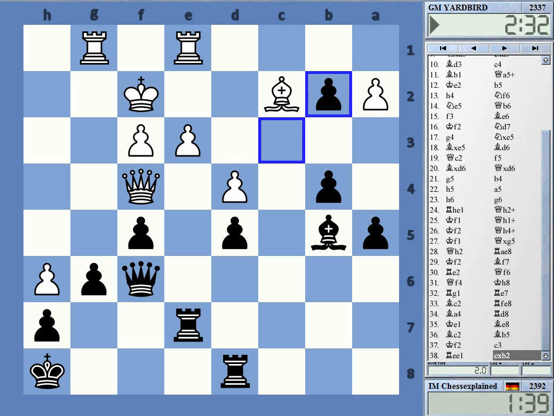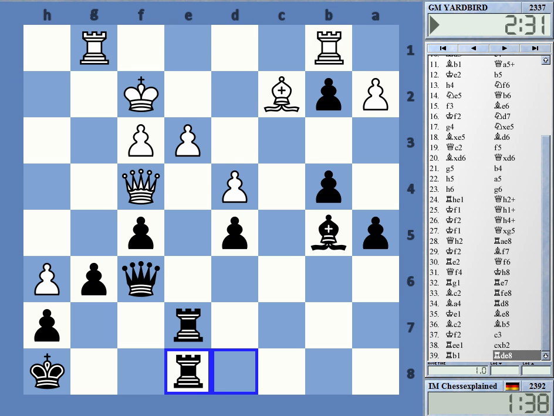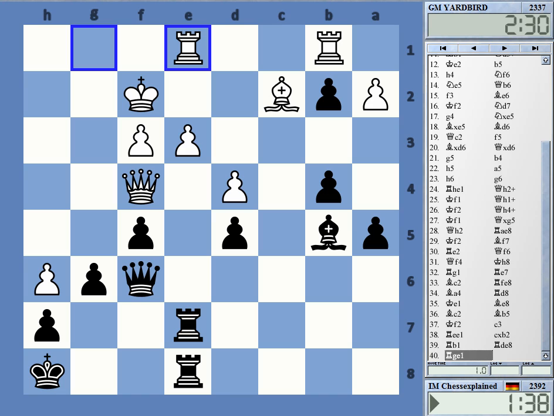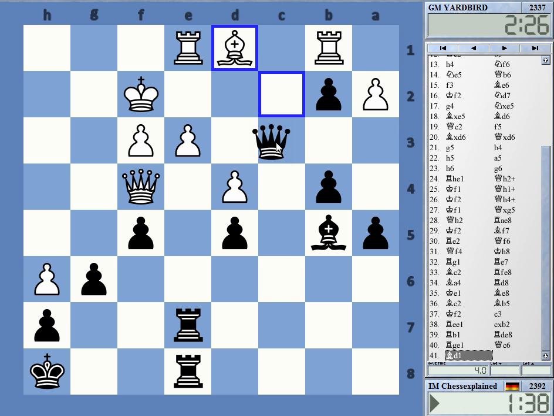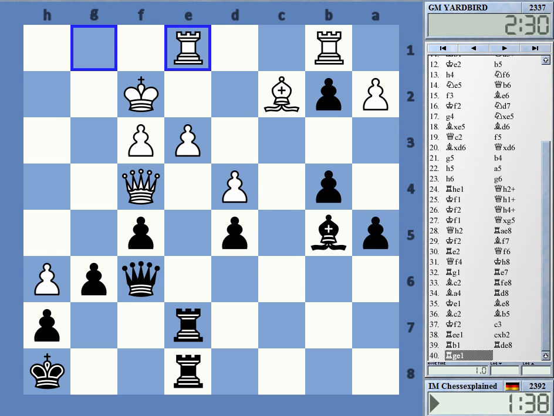c3 here. Takes rook e8, rook e1, and now queen c6 is a strong move. The bishop is not having many squares. This is a big issue. Something like this is downright lost.